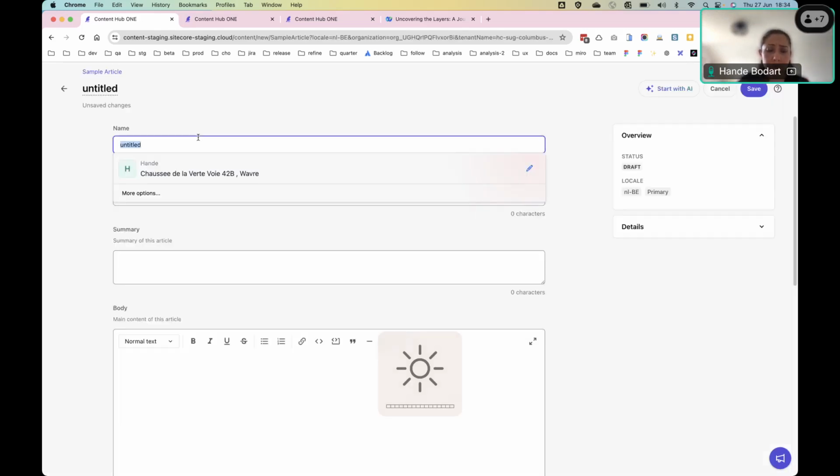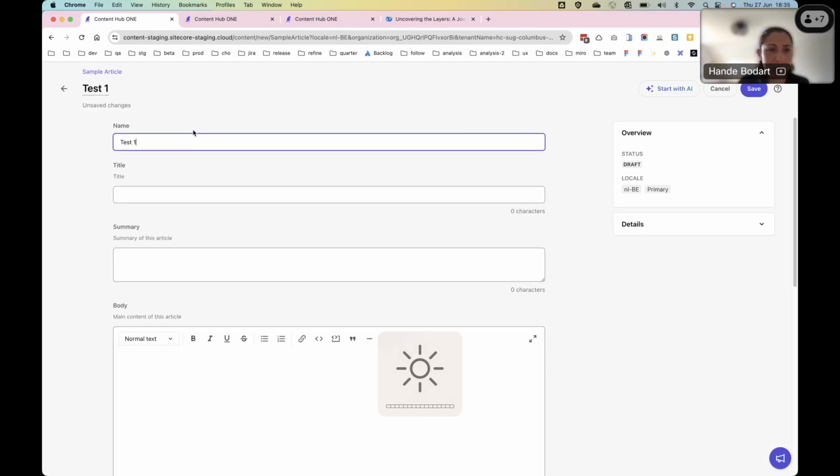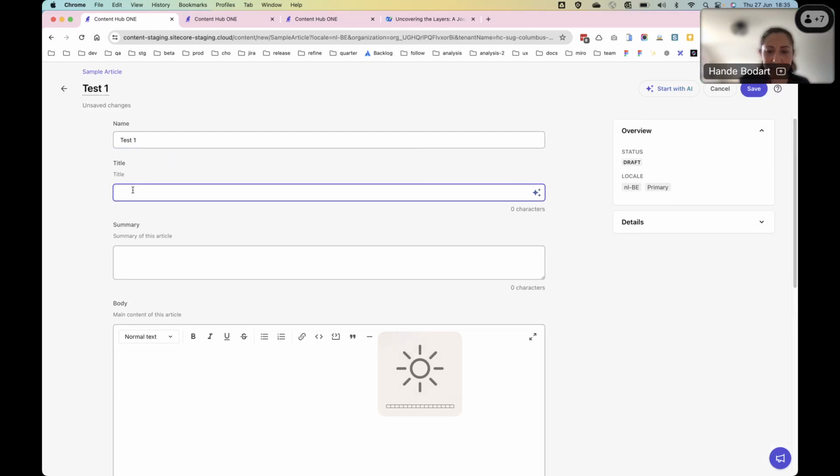So now let's create this. Let's put a title for a part. And I'm creating. So you will see there is new metadata about your content item. You see what its locale is, and we have this differentiation called primary and non-primary to decide what is the original, like the source content.